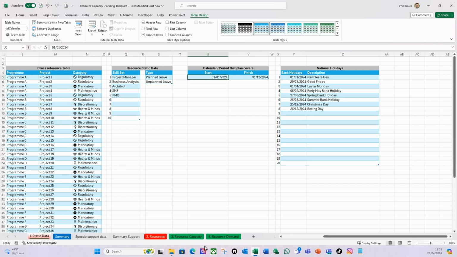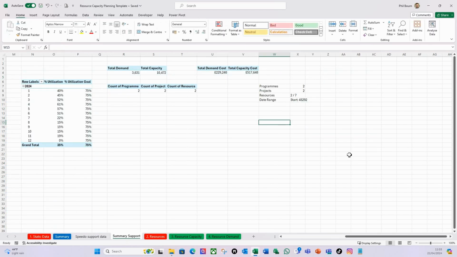Now if I go back to my summary support, you'll see that that's picked that up automatically. Now, because I've changed that table name, I'm going to have to amend the source in Power Query, which I will show you how to do once I've finished these formulas here, and we will fix that table, because we'll need to do that before we jump into the next part post completing this summary page.